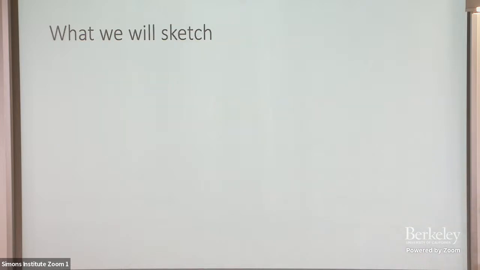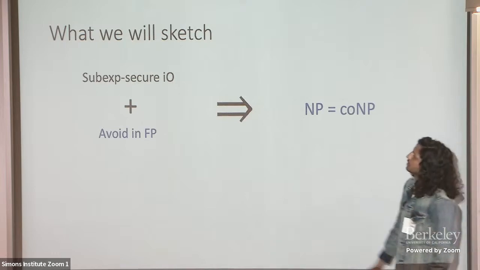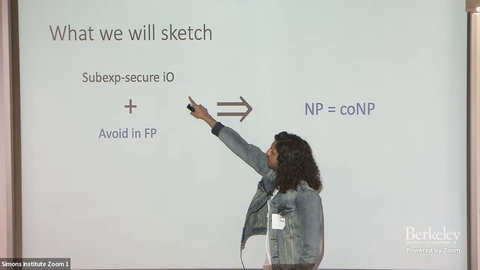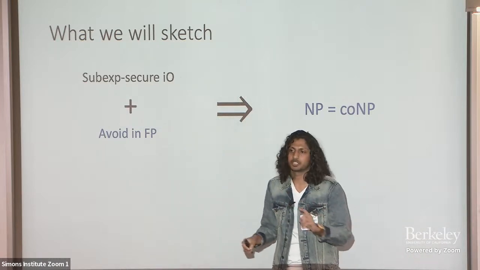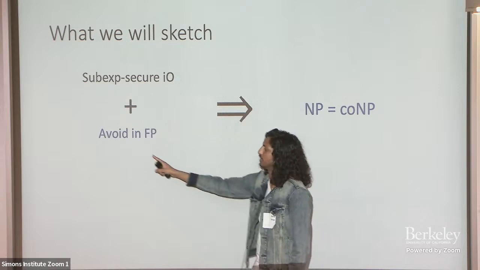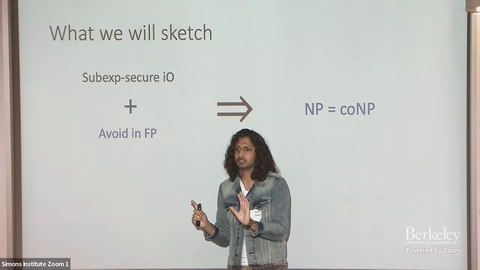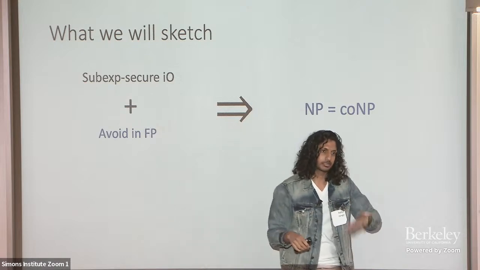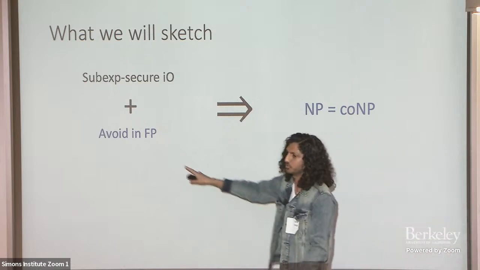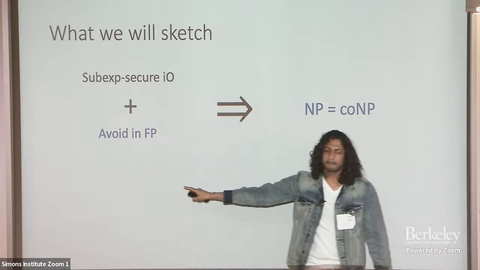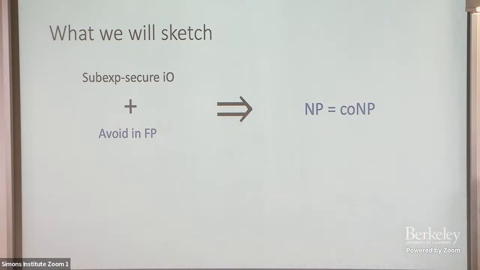And in this talk, I'm not going to show that. I'm going to tell you a little bit about a simpler proof, where we'll still assume sub-exponentially secure IO, but instead of assuming there was a constant number of rounds, let's just assume there was one round, which is just that avoid has a deterministic algorithm. So let's simplify things. There's not a constant number of rounds. There's one round, which just means you can solve avoid in deterministic polynomial time. And actually, then you can get a stronger consequence, which is NP is equal to co-NP.